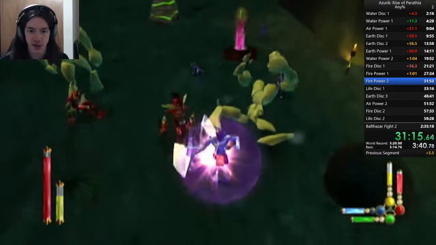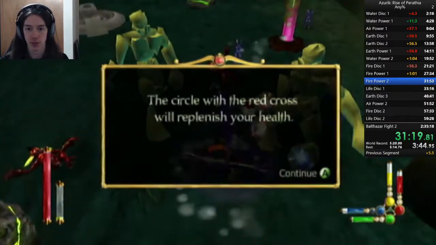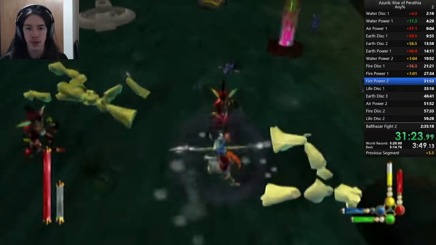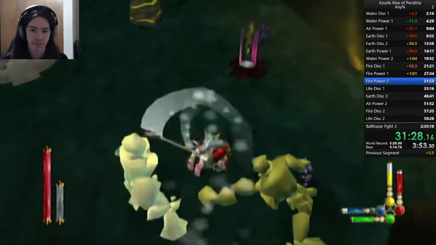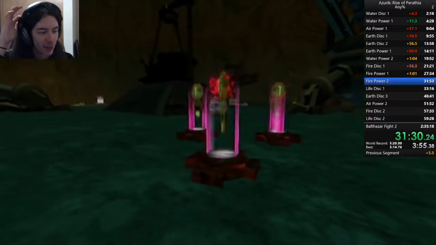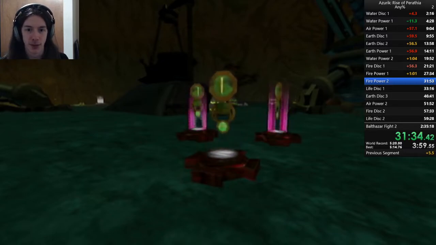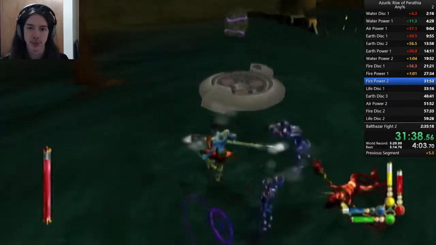The reason that this is really difficult is because... Oh, that's actually pretty good right there. The red globe. Dang it. The reason this is pretty difficult is because there's a lot of other mobs that are around the red overlords that will impede your progress to kill the red overlords, which kind of sucks.